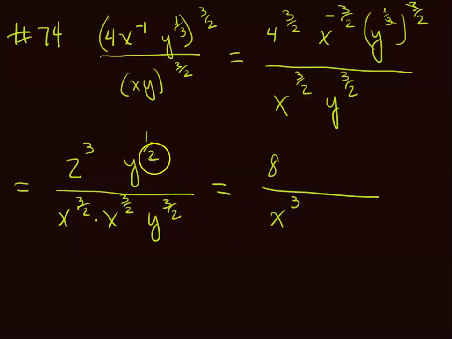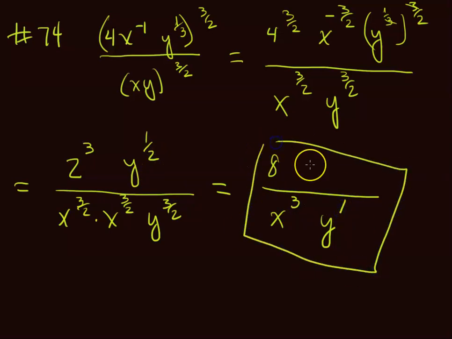Now, 3/2 is greater than 1/2, so I'm going to leave the y down in the denominator, because I've got to make sure these are positive exponents. And 3/2 minus 1/2 is just 2/2, or 1. You don't really need that 1 there, but it's nice to put it there, I guess, to emphasize. So it'll take some practice, but these are fun problems. See you in the next chapter.